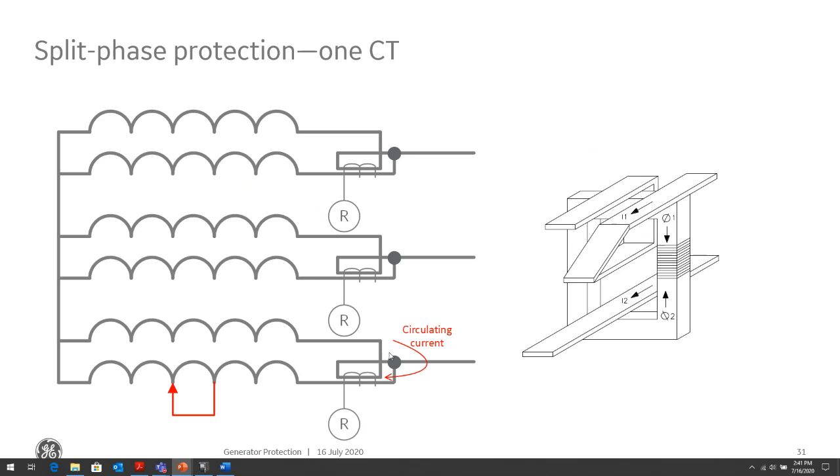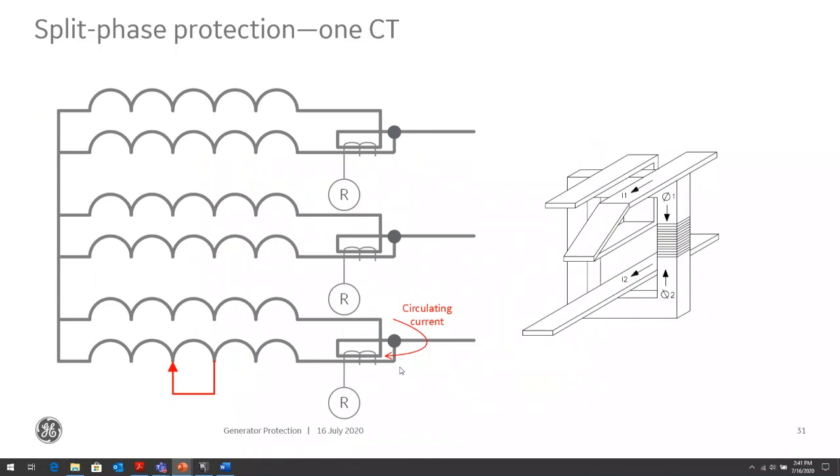If there is no circulating current, obviously, if there's just load flow, then they will subtract, because the currents will flow in the same direction for load flow towards the system, whereas in the circulating current, they will flow in opposite direction in and out of the winding, and they will add instead of subtract.